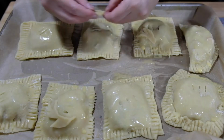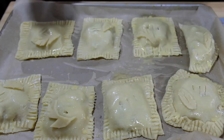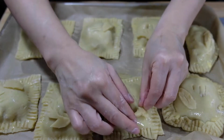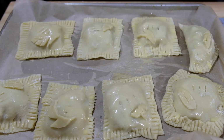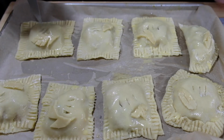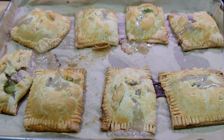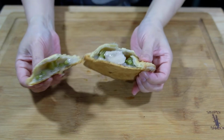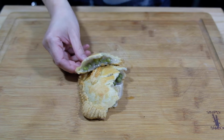I made little decorations with the extra pie dough. I just wanted it to be a little extra. I reopened the vents because once the egg wash went on, they closed a little bit. As you can see, I folded a couple of these a different way. Those 2 didn't work out so well. But there it is, chicken pot pie hand pies, all the goodness that you could want in a handheld pocket of doughy goodness.